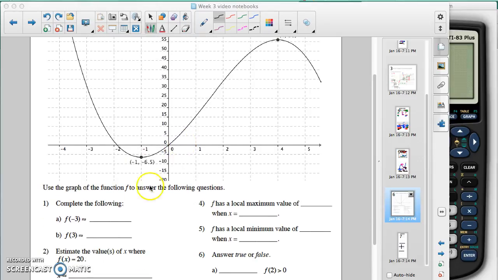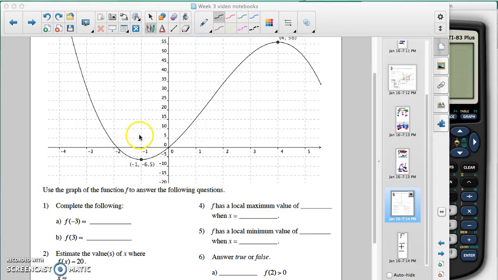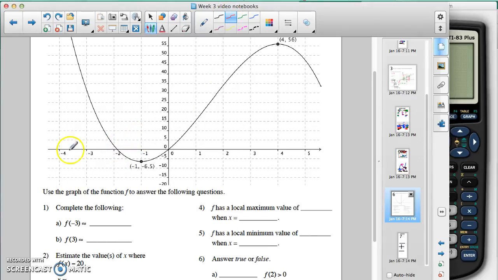So that's what we're asking for in the first one: what is our output when our input is -3. This is an approximation, so we're going to read the graph. From the graph we're going to read up from -3 and then across to where it is. So we're looking at a little more than 30, I would say maybe 31 for our answer. Approximately 31. We could approximate at about 30 as well. Looks a little bit bigger than 30. So that's f of -3.